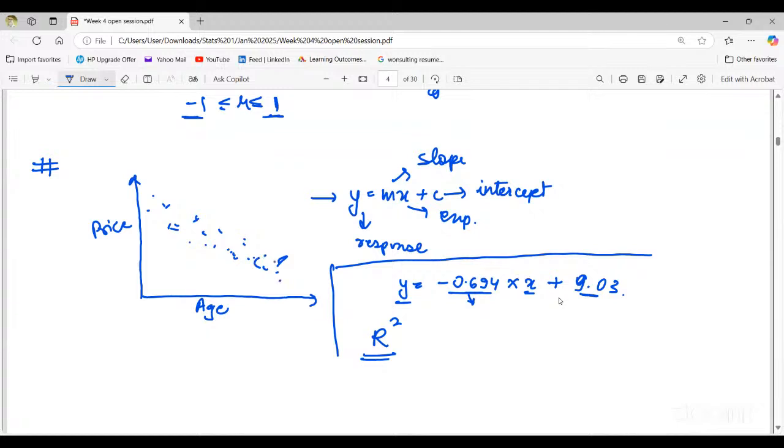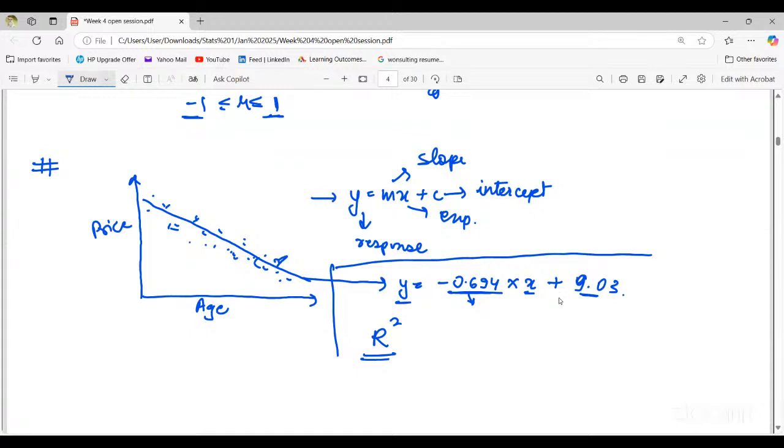So this is my graph. I'm having a line here, and this line is represented by this equation. If you see here, my slope is going downwards, right? So that is, it is negatively associated, correct? So through the equation of a line also, I can describe an association between two variables, correct?